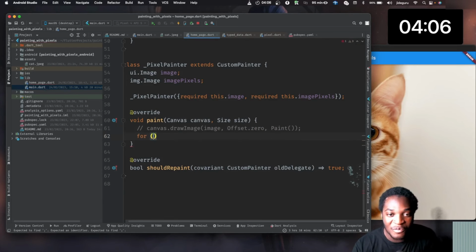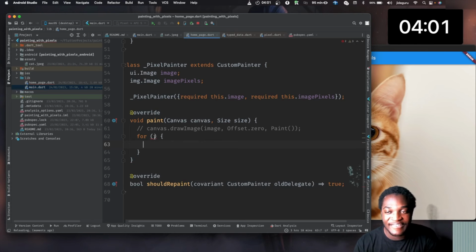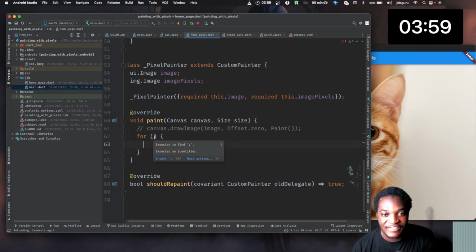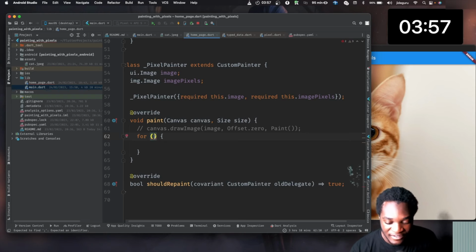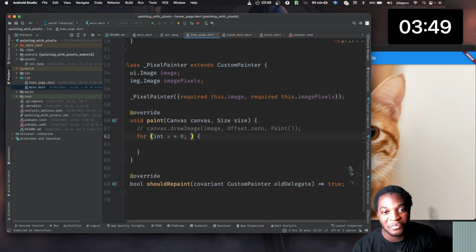So let's loop through all the pixels we have here. Let's do something like int x equals 0. x, y. Why am I using x and not i? Because it's a position for the pixel, so we need x and y.